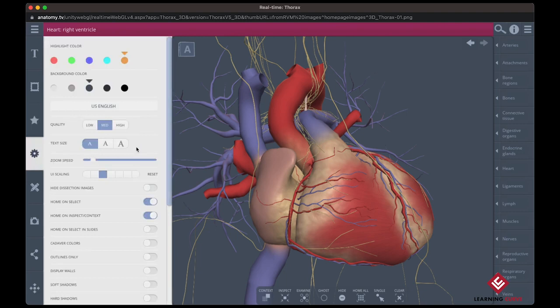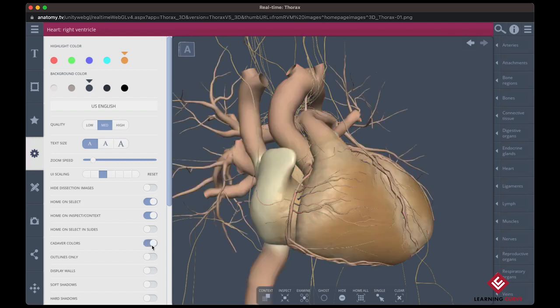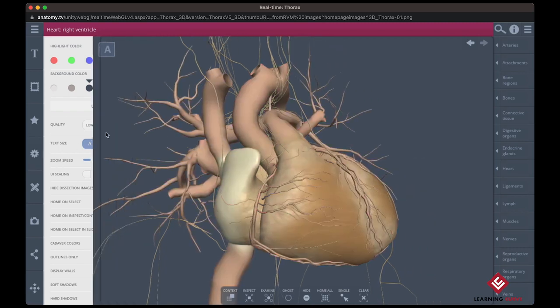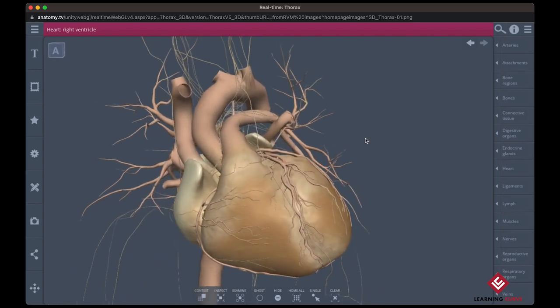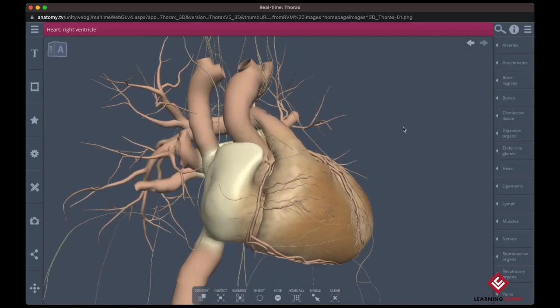In the settings section, there are a range of different settings that I would recommend you go and play around with, but there is one very important one that I want to highlight, and that's the cadaver color setting. So right now, with this traditional color-coded setting we have in front of us, it's a lot easier to tell the difference between an artery, vein, and nerve according to the color. But unfortunately, our patients and cadavers aren't color-coded. So if we switch on this cadaver color setting, it's going to force us to think more critically about the difference in these vessels according to their anatomy rather than the color coding.